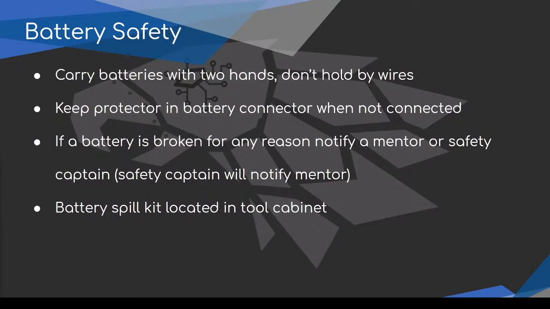I normally put one hand on the side, one hand underneath, or both hands on both sides, whatever works best for you, but never hold them by the wires. You're just going to rip connections off, and that's a problem. Never fun for anybody. The batteries normally have a protector that goes in the connector.